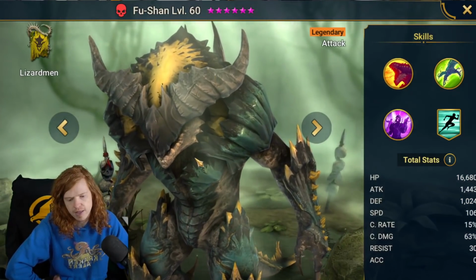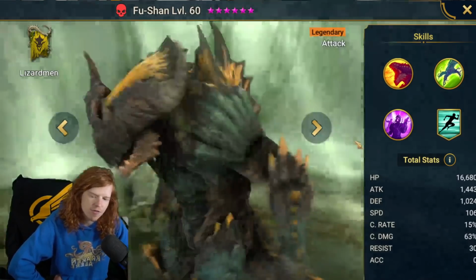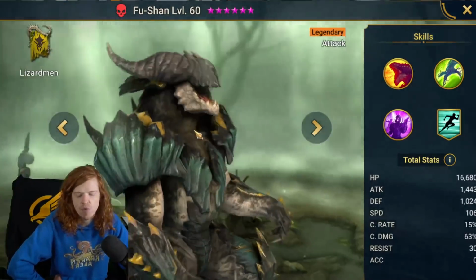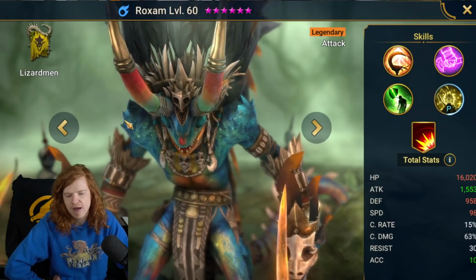Fushan's all right, is a product of his time. Ally speed and bows is 24%, so you can use him everywhere. Has a 4-hit, which is kind of nice. Can do a little bit of stunning and CC. I think he's kind of outdated.